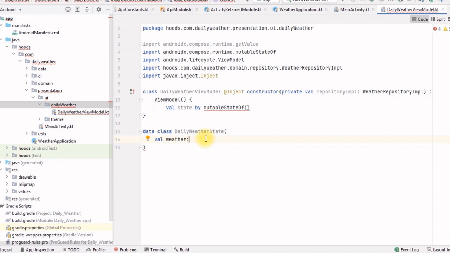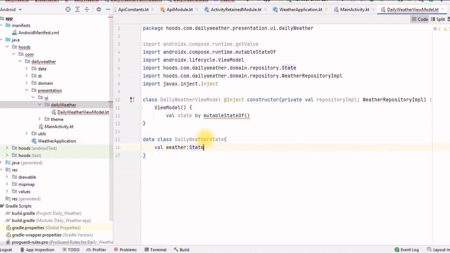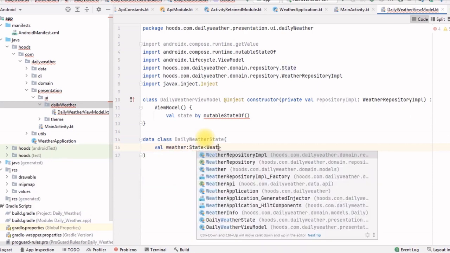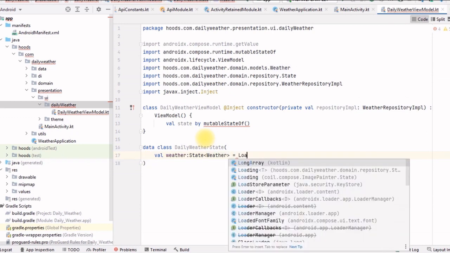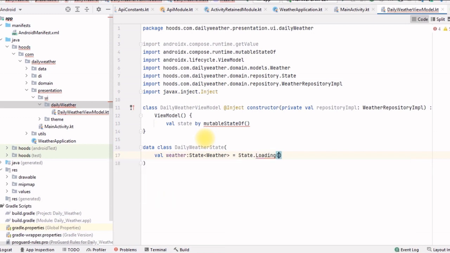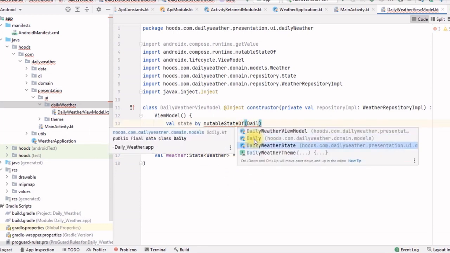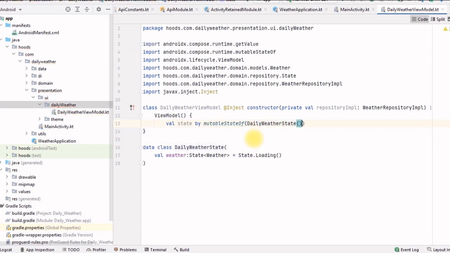Here we have only one variable, which we're going to use, and we have to pass in the state which we created there. This one is going to be of type Weather. For the first case, we are going to start with loading, so if there is nothing here, we are going to be in the loading state. So we pass in our DailyWeatherState and create a new variable.